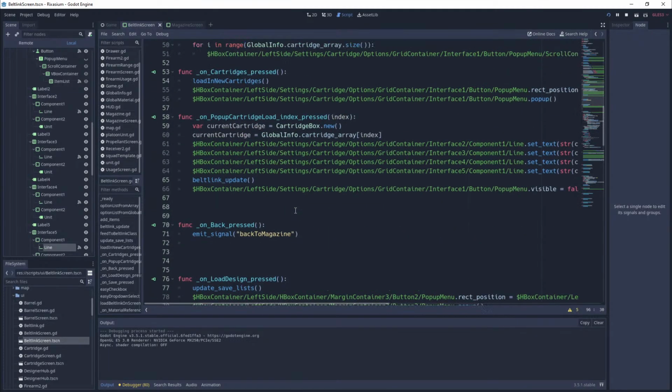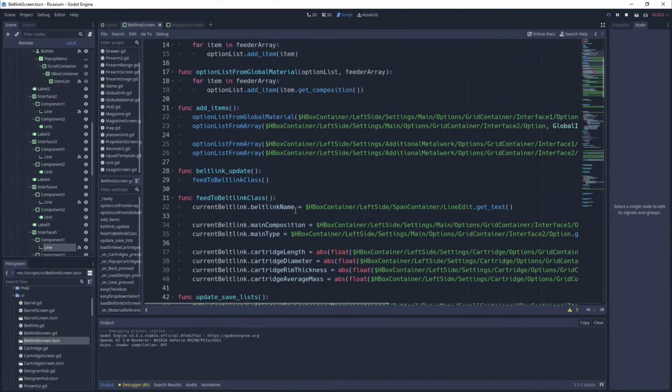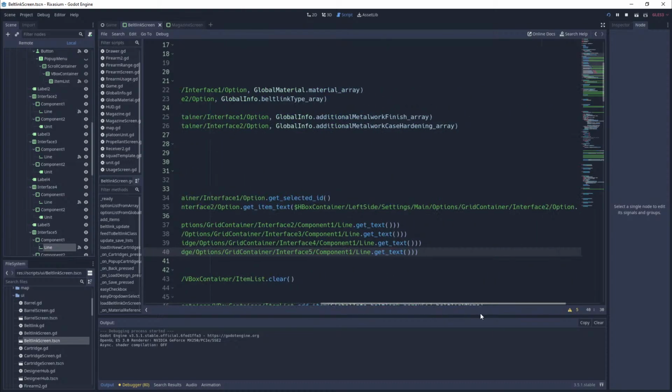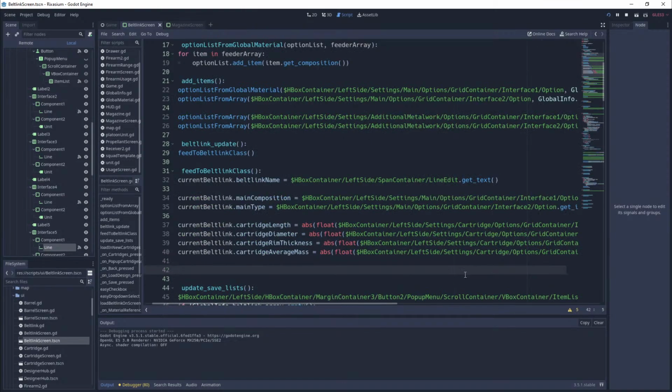So on belt link update, should have a feed to belt link class. Oh, okay. Interesting. Very, very interesting. I just forgot that completely. That's hilarious.